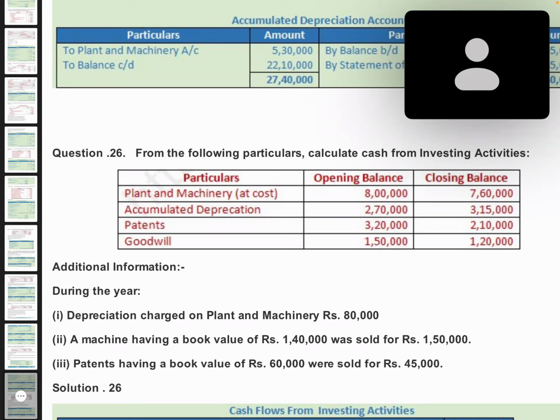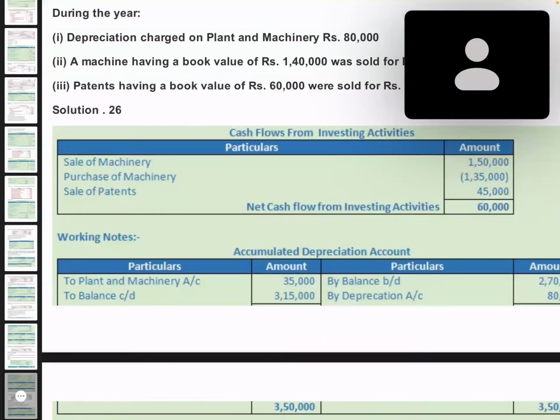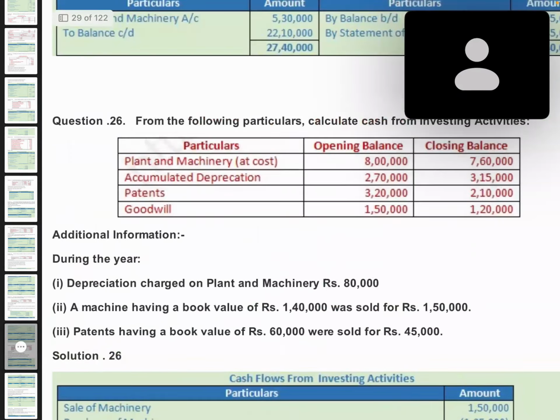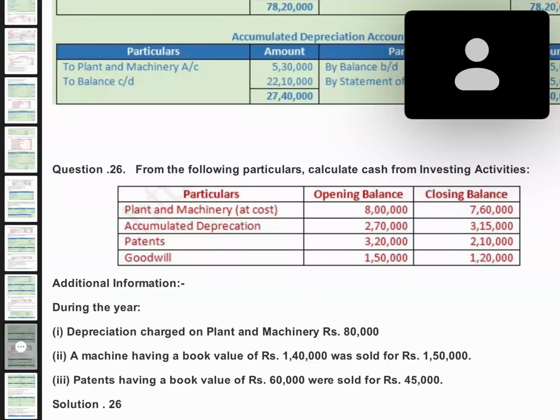Let me just check, just a second. Depreciation, machine, patent. Okay. All right. So at least I think you will have to prepare two accounts, plant and machinery account and patent account. Even without preparing the accumulated depreciation and goodwill, I think you will be able to solve the question. You should be able to do that, but let's just solve it. And then we'll be able to determine whether we are supposed to prepare the goodwill account or the accumulated depreciation account or not. Yeah, Prerna, so please try this question. Before starting that, please take the screenshot of this question as well. Let me know once you are done. Done. Okay, start doing it.